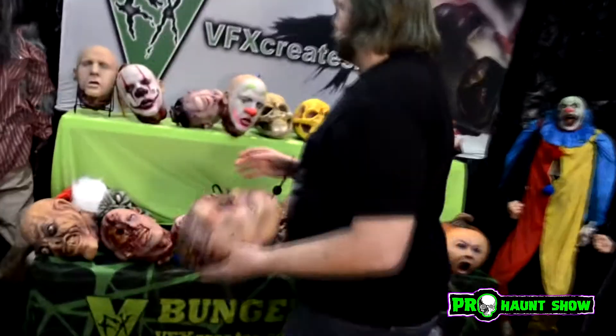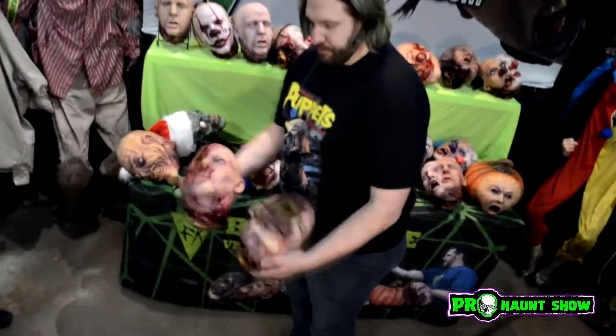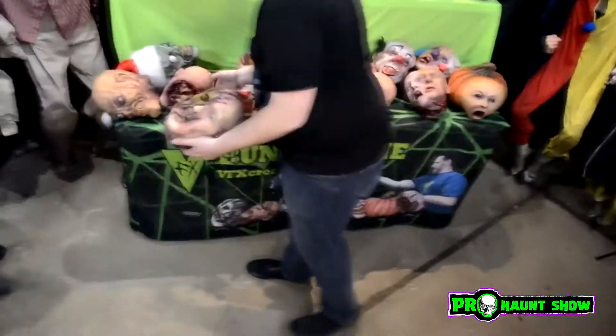So the bungee heads — I've got like 24 different ones at this point. We went from Doug's head, then I made a rotted version. There are zombie versions — you can request different ones. This one's more of a dead zombie version, doesn't have fresh blood on it. There's a ripped bloody and ripped rotted version. It depends on your theme — if you've got rotten stuff, you want the rotten version.